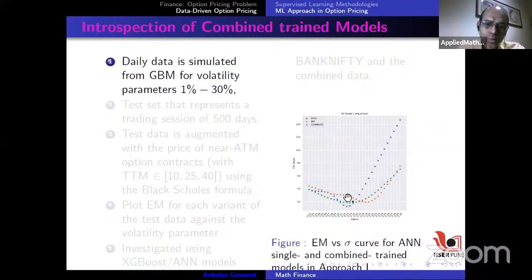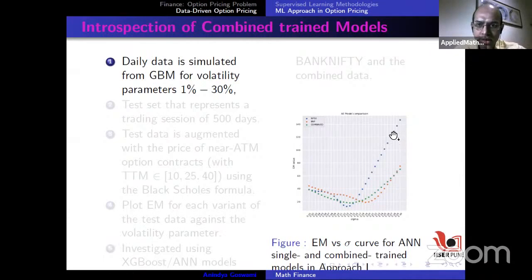Now here you see blue dots and orange dots. Those are for Nifty 50 and Bank Nifty data. Let me correct myself. It's not Bank Nifty data. These are from the models trained by using Nifty 50 and Bank Nifty data. So how many models do we have? We have three different models. One is a model trained by Bank Nifty data. Another is a model trained by Nifty 50 data. Another is a model trained by both, Bank Nifty and Nifty 50, combined training.